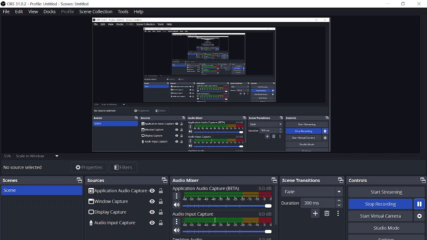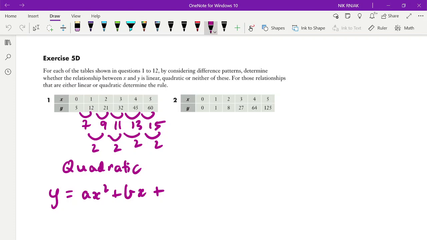So as I was saying, the equation in the form y equals ax squared plus bx plus c, we can easily determine what a and c are. So remember previously we said that 2a is equal to whatever the second difference is, which in this case is 2. So we know that a is equal to 1. And I know that c is just the y-intercept, which is 5, or (0, 5). So c is 5. So my equation is going to look like this.